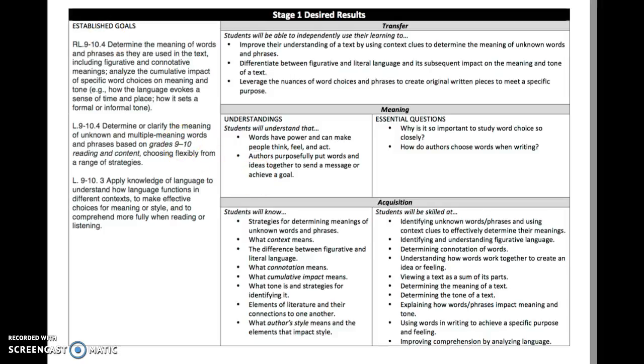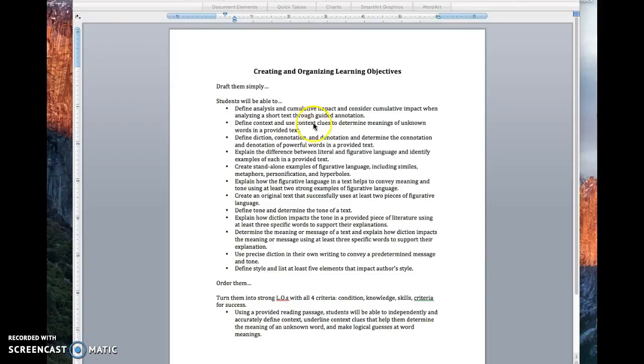So if I take this away, I would encourage you to start this way that I've started. So start to draft them really simply. Don't worry about putting them in the perfect order yet. Don't worry about having all 4 criteria yet. I would say step 1 is just type little things. Students will be able to, and then just bullet out some of your unpacked skills and concepts that might fit together. So you'll see here, if you read my list, I tried to take my UBD, my unpacked skills and concepts, and I just tried to bullet out every single one of them.